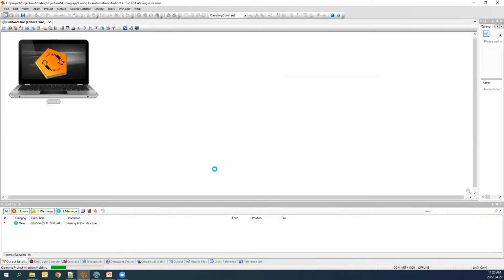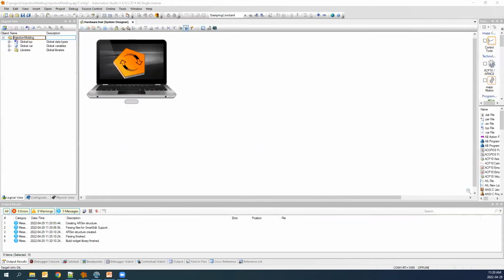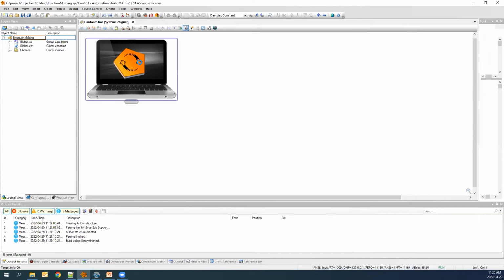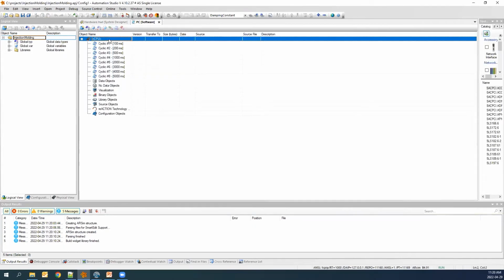There's not much I need to tweak for this simple program other than I need to make sure that my cycle time is that 1 millisecond that I had when I was generating that FMU. So I want to make sure that that's still synced up. So I'll double click on my hardware, just open up the settings. By default, my Automation Studio puts programs in cycle number 4. So I want to make sure the cyclic number 4 has that 1 millisecond time step.